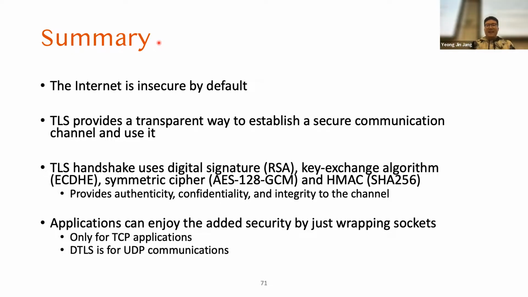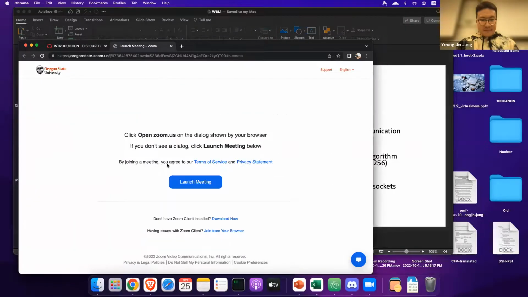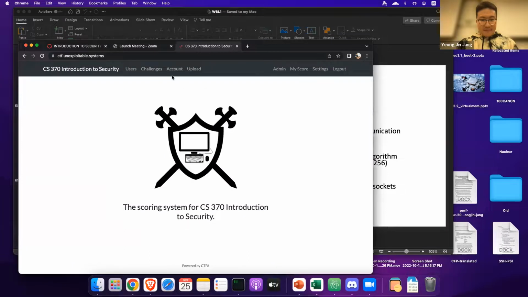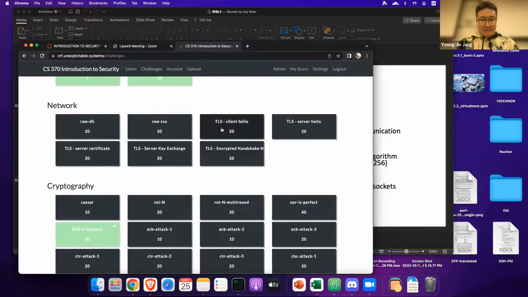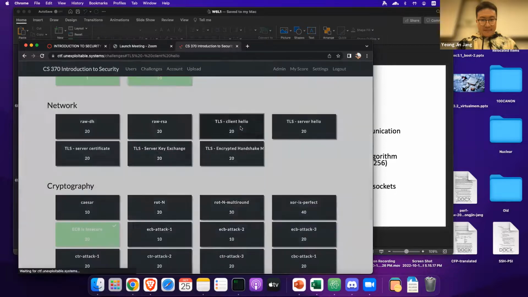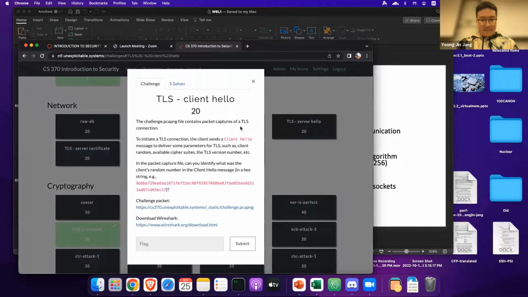All right, this is the end of the lecture, but let me show you one thing in 2 minutes. I want to demonstrate how you can solve the challenges for this week. Just one challenge. I have released some challenges tagged with TLS. Each challenge will ask you to find some values in a packet capture.